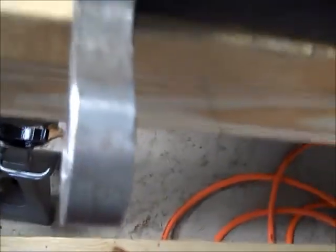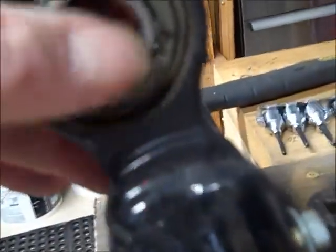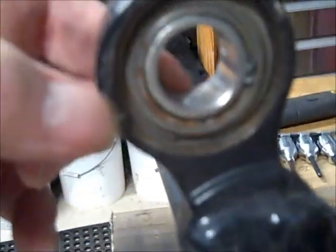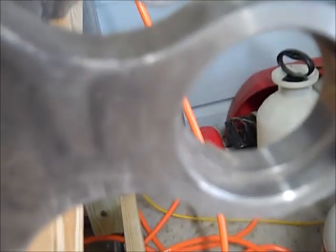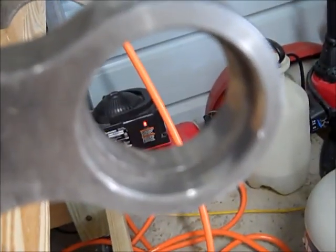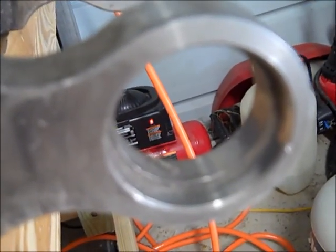I think the next part is I'm going to have to remove the bearing from my swing arm, and I'm going to have to put it into the new swing arm right here before I can go any further. So I'll talk to you again in a little while.